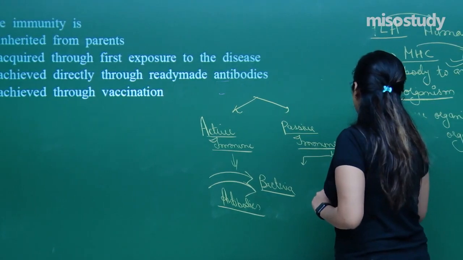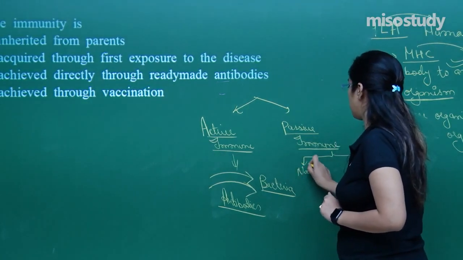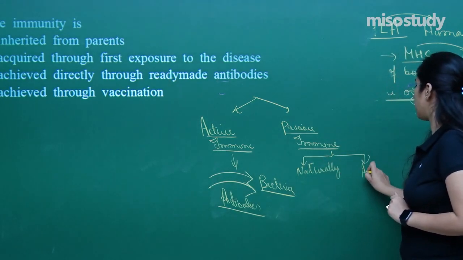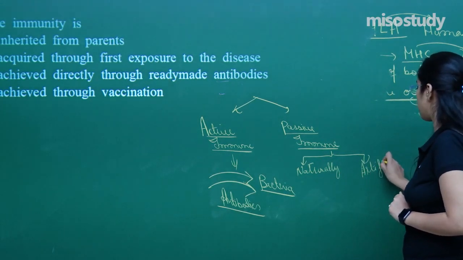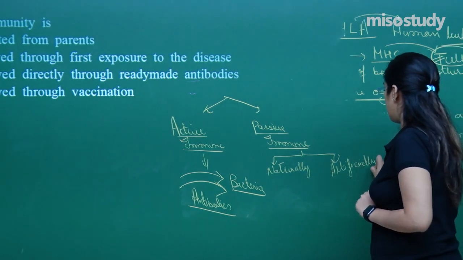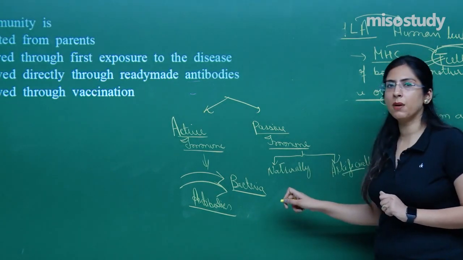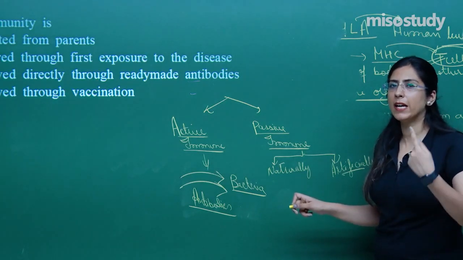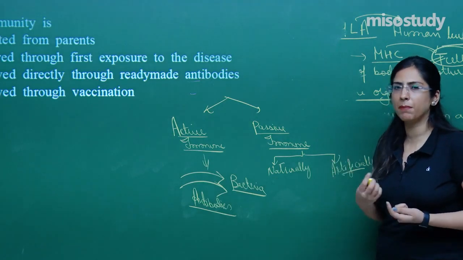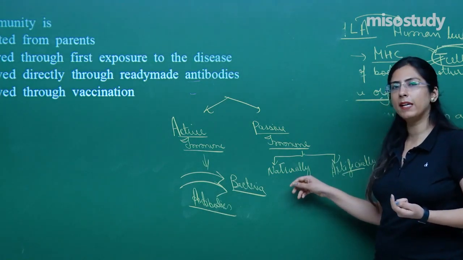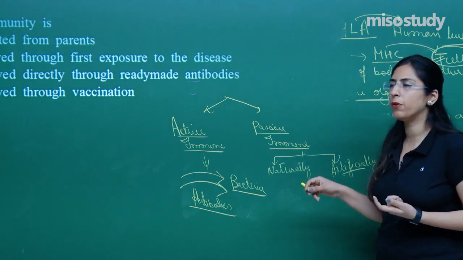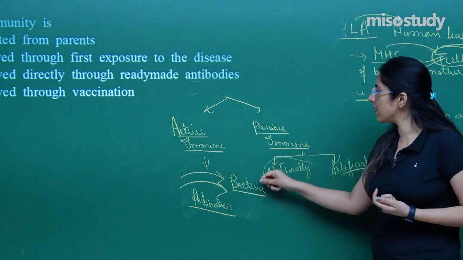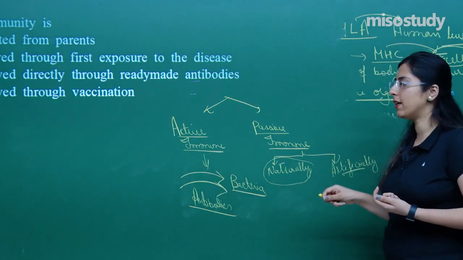The passive immunity occurs either naturally or artificially. Naturally, as we have discussed, whenever a mother feeds a baby, the IgA antibody enters the baby's body. Those antibodies provide a secondary immune response, or you can say the passive immune response, to the developing baby, and that is a natural process that God has provided us.